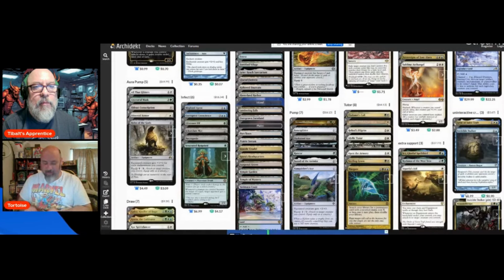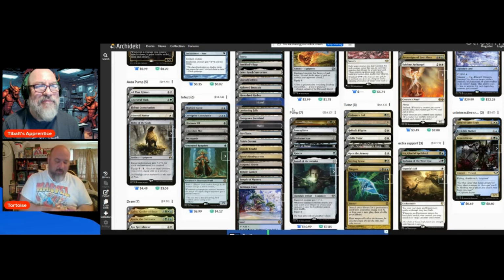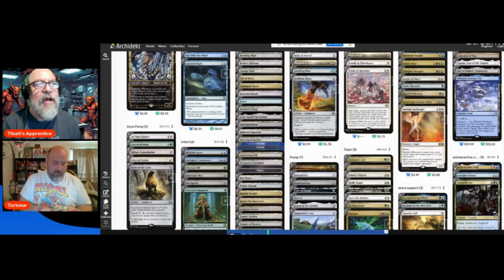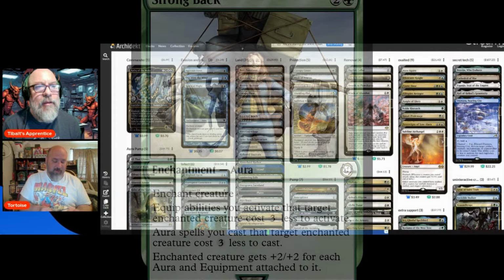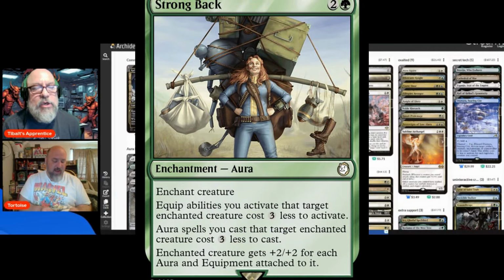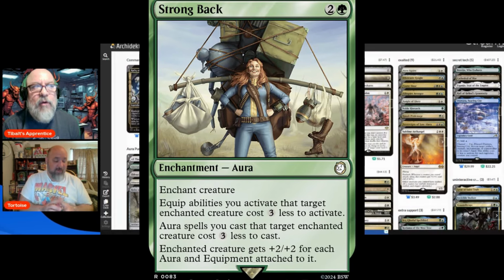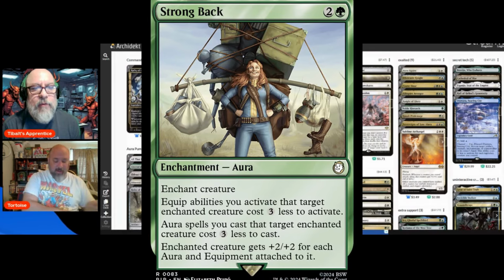In fact, I put heavy back. What's the name of this? No, I'm missing the card. It's a new card from the Fallout set. Strong Back. It gives a creature +2/+2 for each aura and equipment attached to target creature. Ooh. And it makes your equipments and auras cost 3 less. Okay. Pretty solid. Strong Back is nuts.